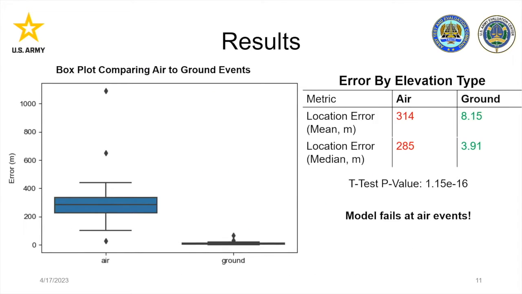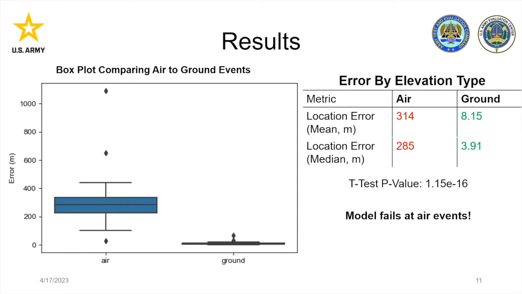However, one of the operational conditions that we needed to operate with was air explosions versus ground explosions. And we found that with air explosions, this was a big limitation of our model. We could not handle air explosions. And that kind of makes sense because, again, if you can imagine, these are sensors surrounding a large field, but they're all roughly the same height. They're all probably 10, 20 meters up there on these poles. So that's great for the lateral detection, but as you're starting to get this height advantage, there's not a lot of ability for those sensors to find the discrepancy there.